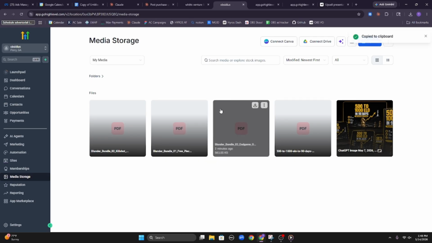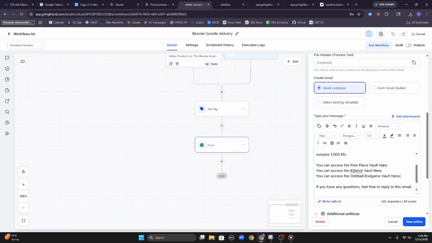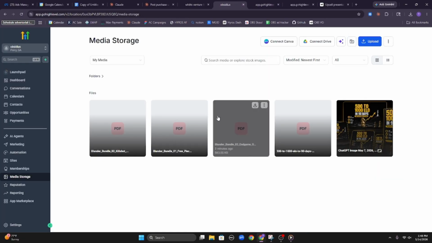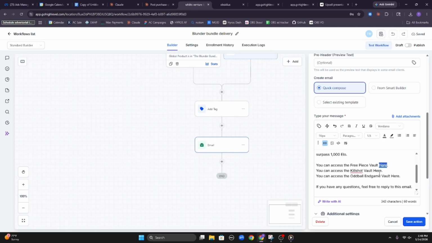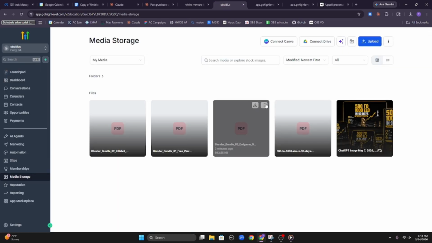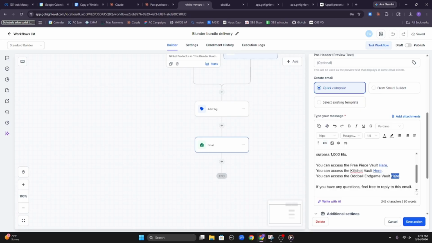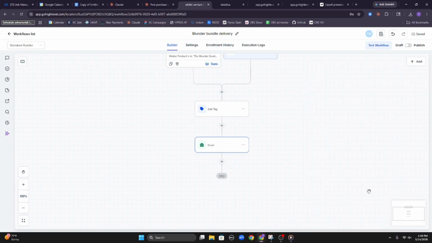So let's get the link for number 1. Let's hyperlink it here. You just select the word and then hit Control V on your keyboard, and it'll paste that link. And do the same thing with number 2, which is this one, get link. Paste that here. And the endgame oddball vault, get link. Put that here. Save action.